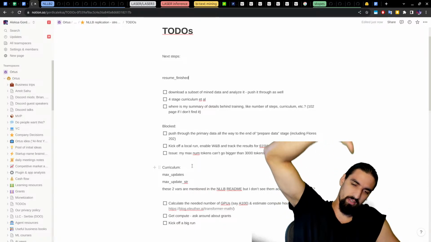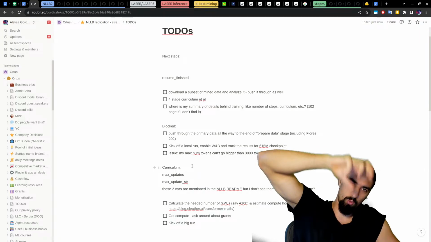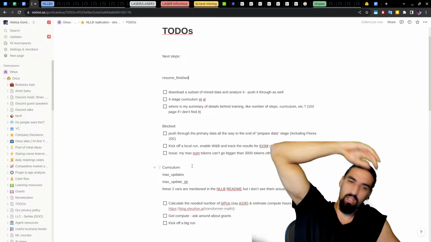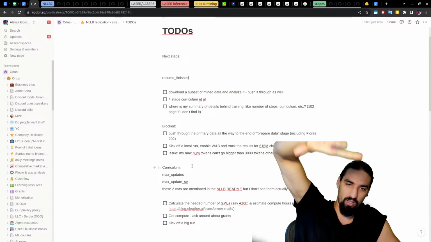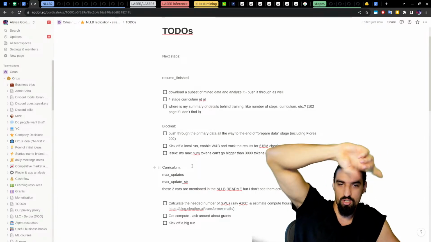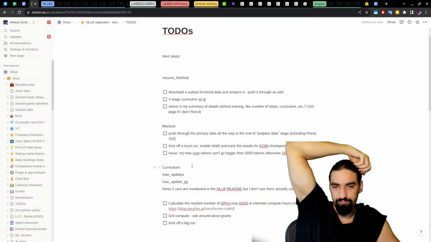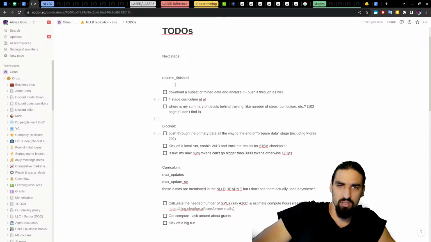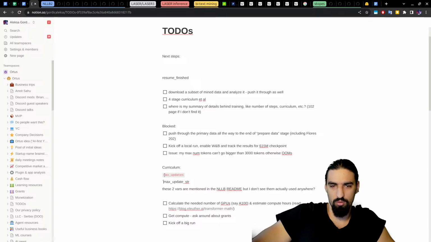They modify the data such that we now include lower resource languages, and then they kick off the training with certain max updates for that particular stage. And then, okay, but like it's still not clear. These two variables are not actually used.